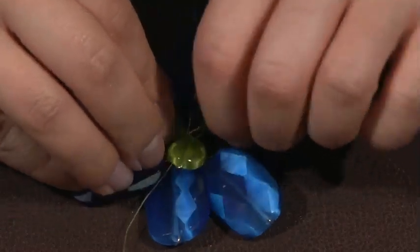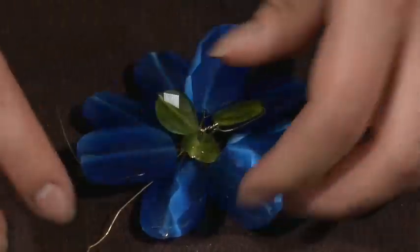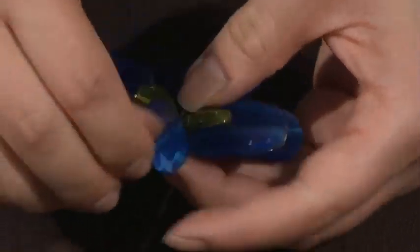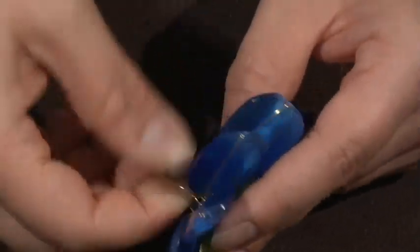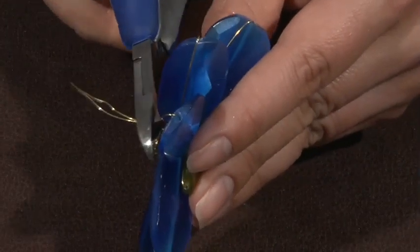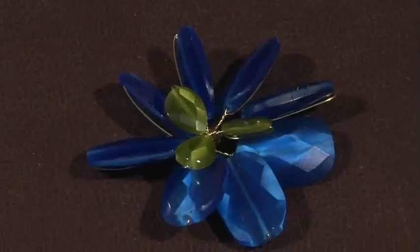The good thing about wire is that it's forgiving, except if you tighten it too much. You want to make sure that you don't twist too many times, otherwise there's a chance that the wire might break. And then what I like to do is take this wire and just wrap it a couple times. It secures the beads in place and separates everything a little bit too. And at the bottom of the flower, I twist the 2 wires together. And then just using my cutters, I cut off any excess. And that is how you make this really beautiful beaded flower.